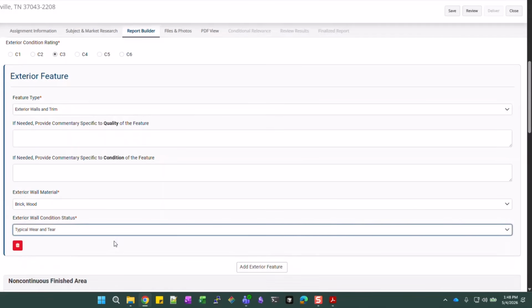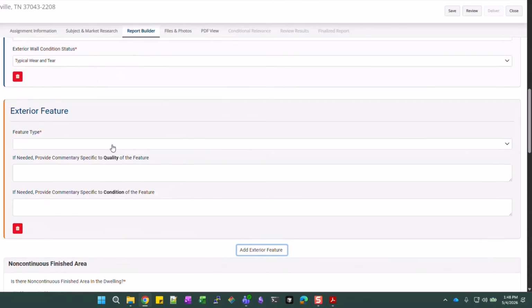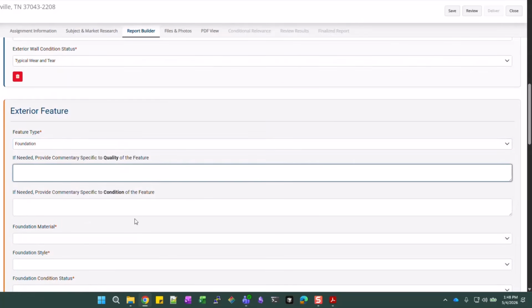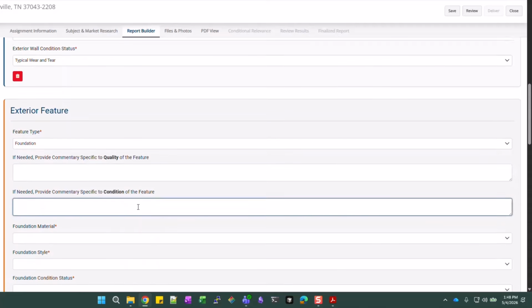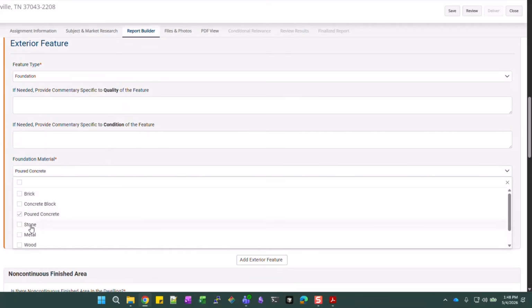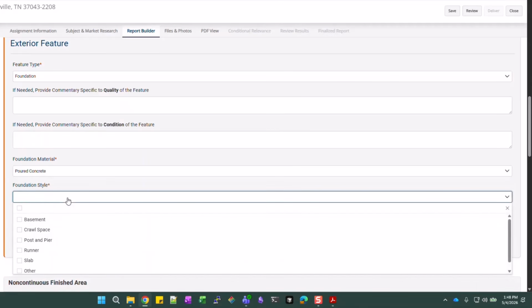So now the next feature I want to report on is the foundation. Again, quality comment box, condition comment box. This is a poured concrete, multi-select, so we have to click out of it. The foundation style is a slab, multi-select again, click out of that.